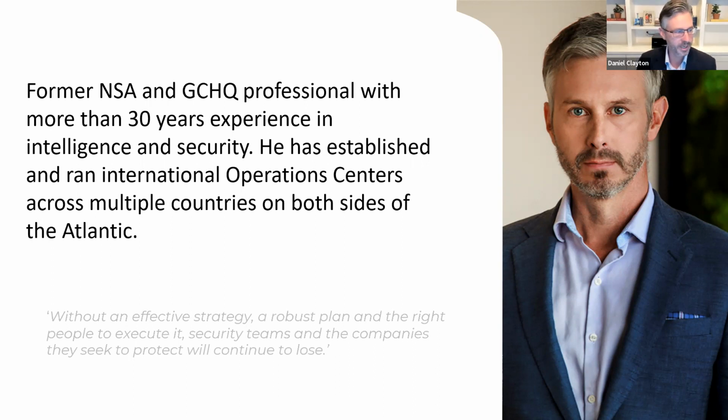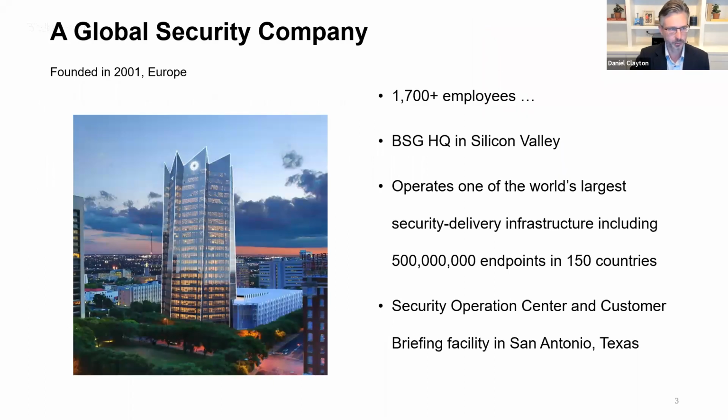So hopefully what I can do in the session today is pass on a little bit about what I've learned over the years. So hopefully you guys can learn from some of the mistakes that I've made and not make them again. And hopefully I can give you a little bit of insight into what modern security programs must be able to do, and of course specifically the role that MDR is playing. So that's the plan, the stated plan. No plan survives contact with the enemy, but we'll see how we go.